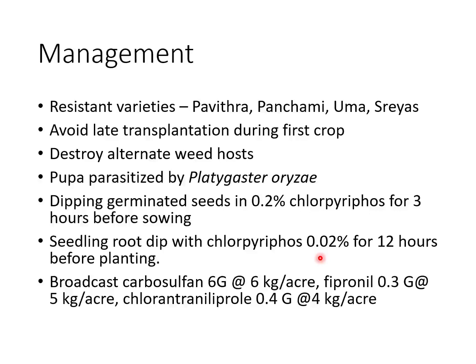So in most cases we have to go for resistant varieties so that there is no chance of any insect infestation, and avoid any delayed sowing, destroy weed hosts, and if you are suspecting gall midge infestation, go for seed treatment or seedling root dip, or at the time of planting, transplanting or broadcasting, go for granular application of insecticides such as carbosulfan, cartap or fipronil or chlorantraniliprole. So this is with respect to gall midge and its management.